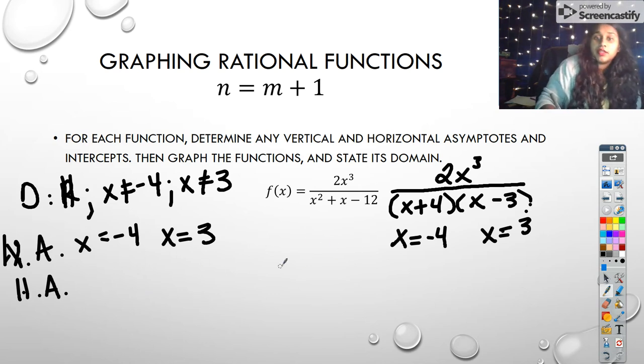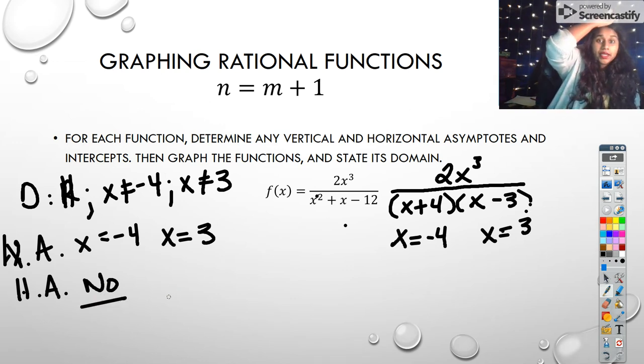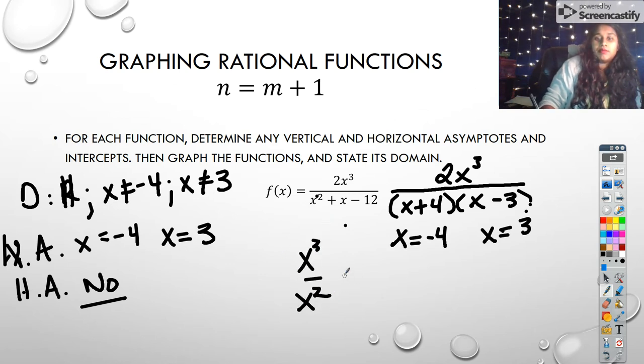Okay. And then I finally look for my horizontal asymptote. So I compare the numerator on top is three. The numerator on bottom is two. That means we are bigger on top. That means there is no horizontal asymptote. Okay. But because we recognize that this is one of our vertical asymptotes, right? My numerator exponent is literally one more than my denominator. This is an x cubed over x squared example.